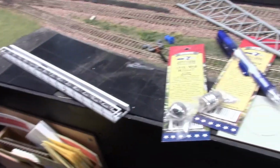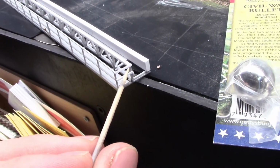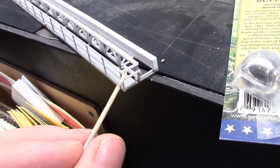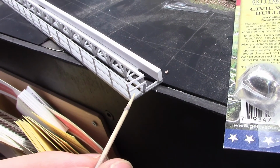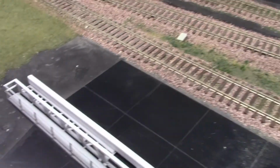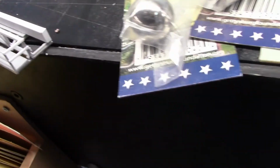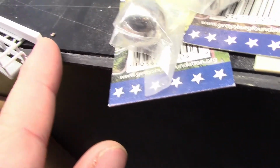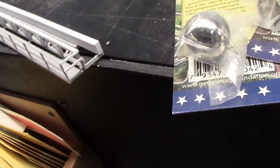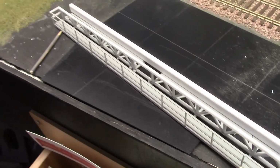Okay, I've completed working on this here. As you can see, I've added the 2x4 styrene strips to the ends here. I've also added the railings that are included with this, and then I had those to complete the ends. For the ends, for the auger thingy, I just put a piece of styrene to fit. So I got the holes and everything.